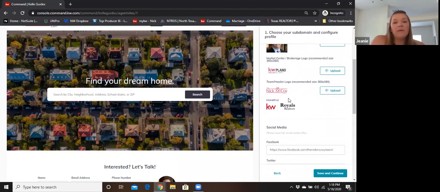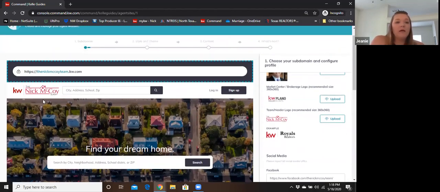So what's going to happen is we have our KW Plano logo. How this is going to be displayed is you can pick this logo right here, from whichever KW logo you want. And if you have a team or even an individual logo, it will show up side by side right here.